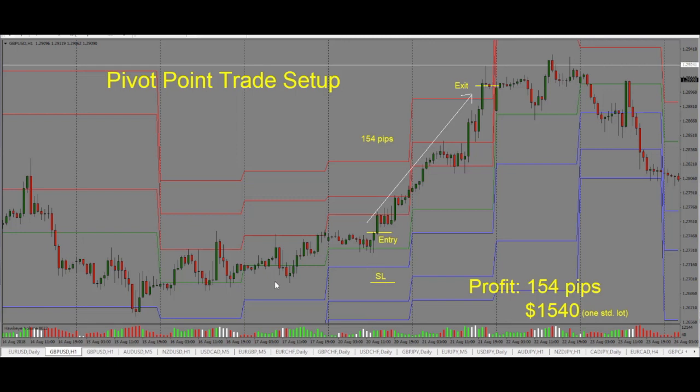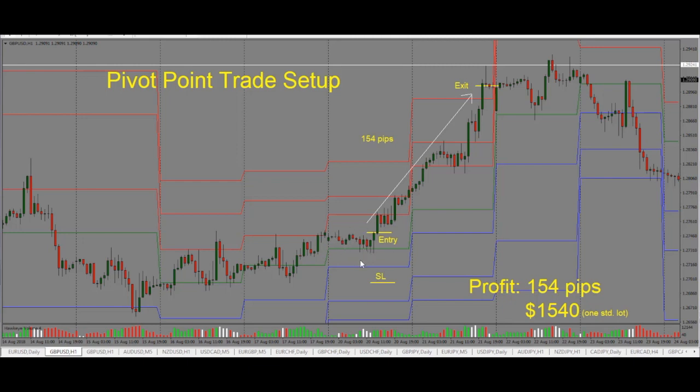When price is going higher, when we have an uptrend, we generally see that price will tend to go and stay above the pivot point. So normally we'll see price come into the pivot point, bounce off of that, retest the pivot point, and generally go to the R1 level and then continue on higher. In this case, we see that there is a slight uptrend because price is holding above it, comes into the pivot point and holds above it, comes into the pivot point and bounces off of that.